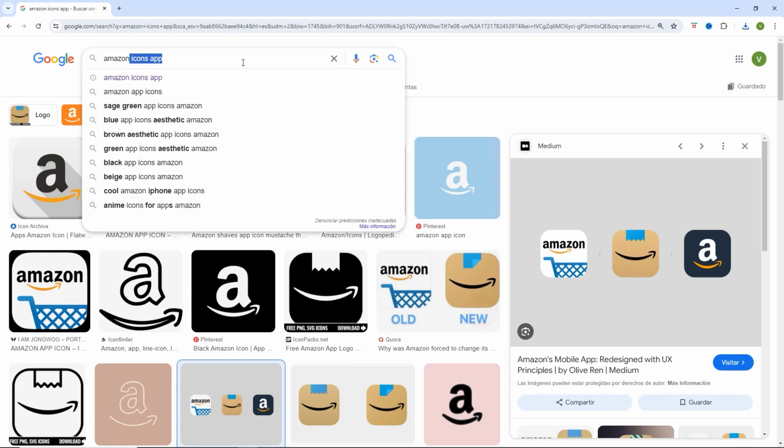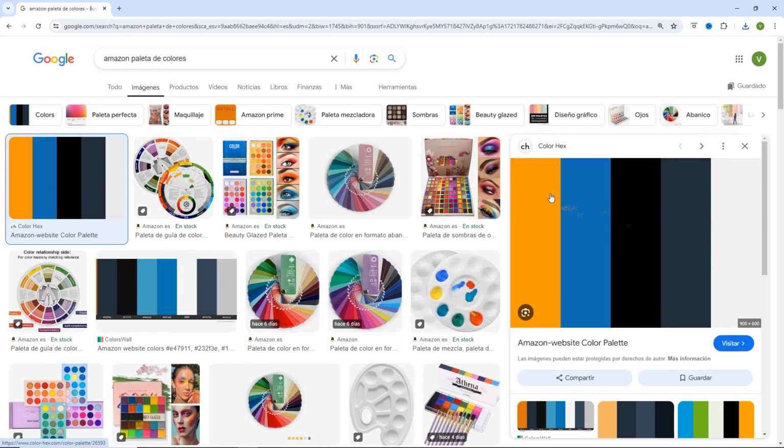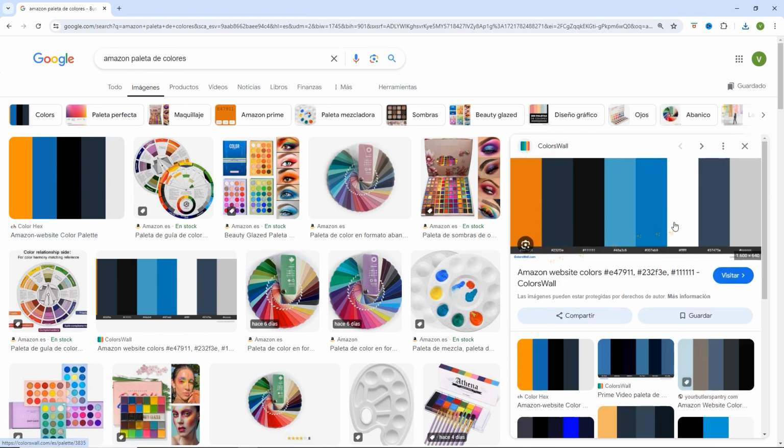I am going to write now, Color Palette. This is the chromatic range of the brand. This palette is from the web page.